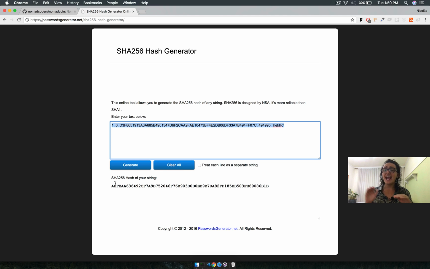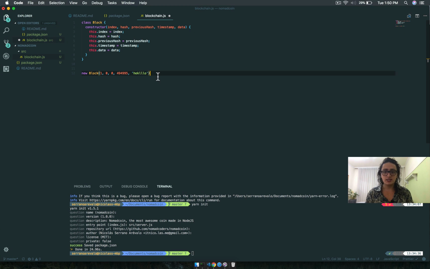Remember, if you change anything from the input of a hash, it is going to change the hash completely. All right. So if I move here, instead of hello to hello 2, the hash changes completely. Right. And if this hash changes completely, then this means that the next block that is there is going to look at the previous hash and is going to be invalid. Okay. So maybe this is hard to understand right now, but we're going to implement it very, very soon.